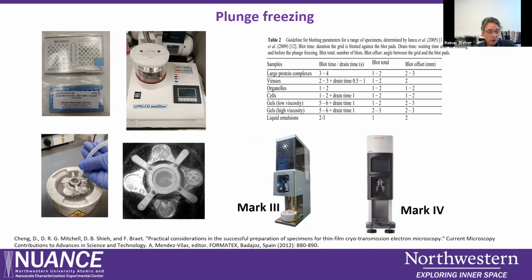And there are also, of course, several parameters on the Vitrobot itself that need to be set properly. Temperature and humidity in the specimen chamber, as well as blot time, the number of blots, and the drain time, if any, for example. The table lists a few examples for different settings. Another factor is, of course, the volume of the sample that is applied. And since we are operating a Mark III and a Mark IV Vitrobot, I want to point out the differences between these two models on the next slide.